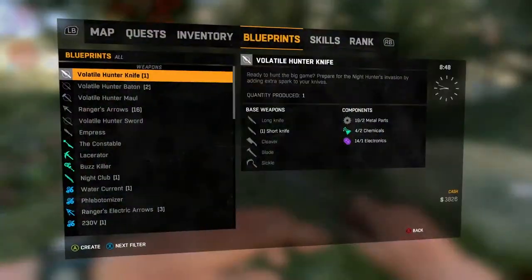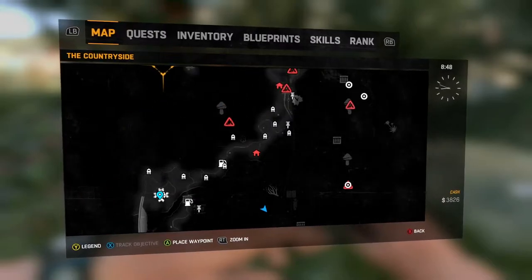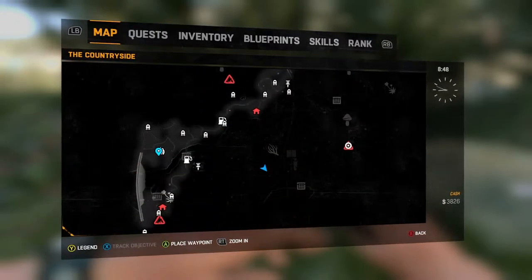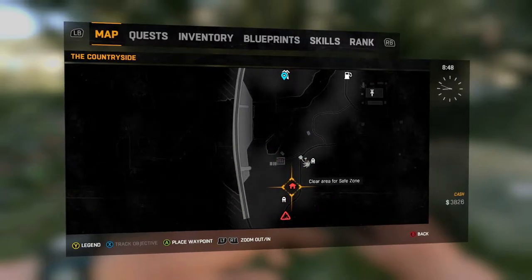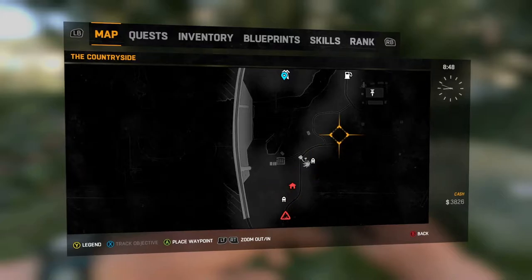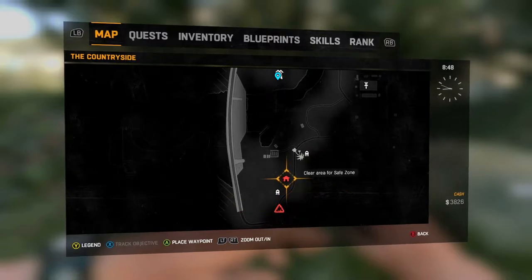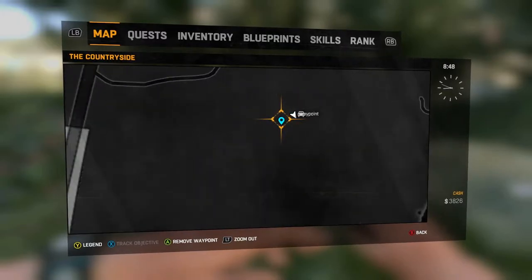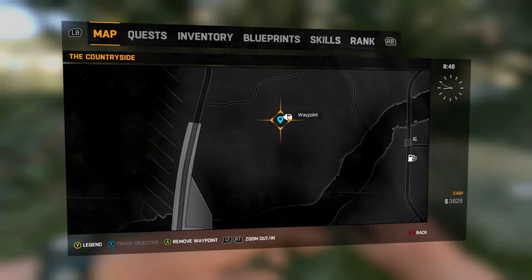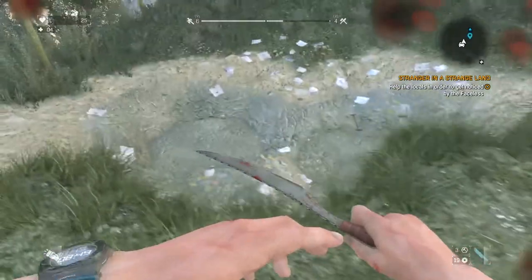Anyway, we're currently in The Following, all the way at the bottom leftmost corner of the map, near the dam. It's right there. That's the house where you have the whole... I think it's that place. It's this place right here, a safe zone where you put all the unknown strange rocks. Right here, you want to head to this waypoint if you want the chicken on a stick, I believe it's called.